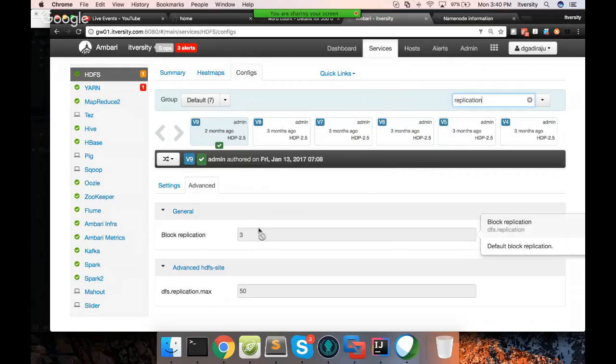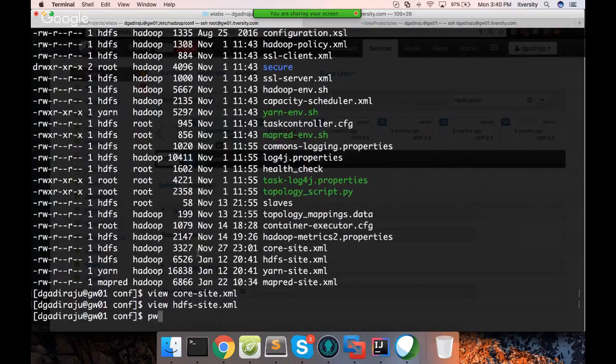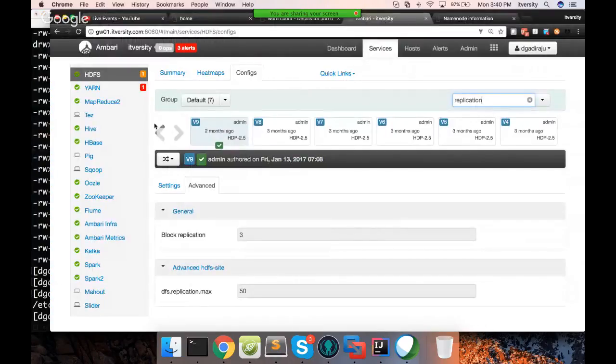Okay, so here I will give you some time, again, probably 2 or 3 minutes. Now it's 3:40. Let's wait until 3:43 or 3:44, and you go to this location, /etc/hadoop/conf, look into core-site.xml and hdfs-site.xml, and try to review these parameters which I have explained. Also go to Ambari, click on HDFS, go to configs, and try to get the information from here.